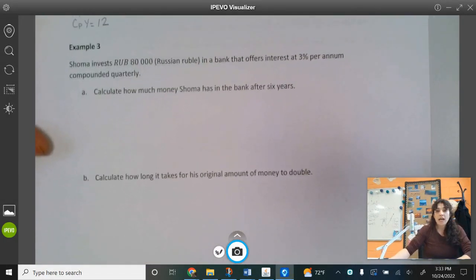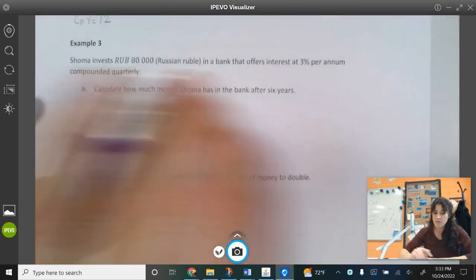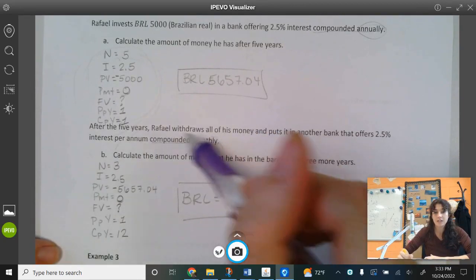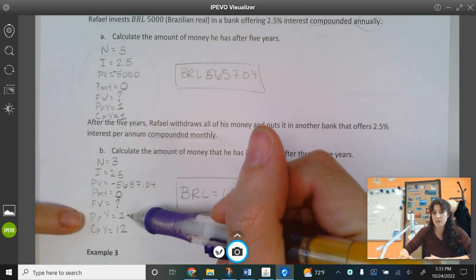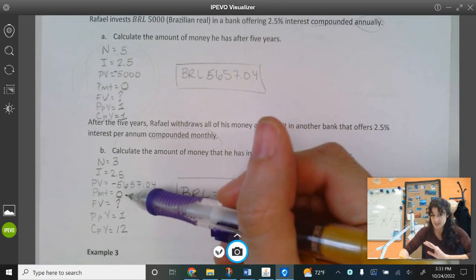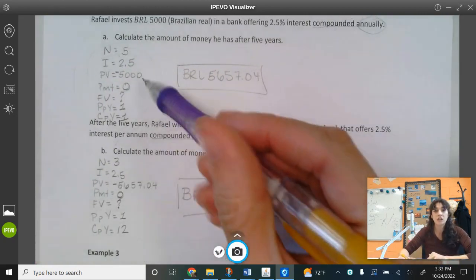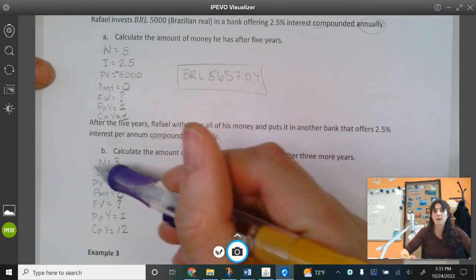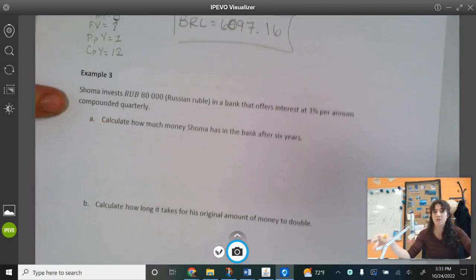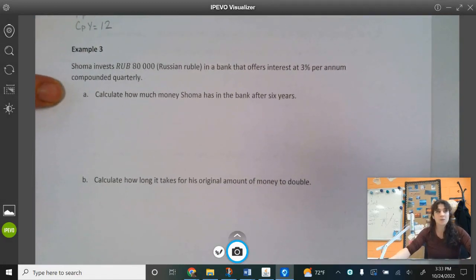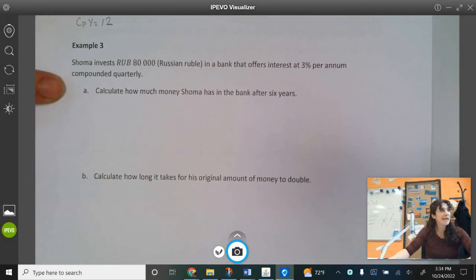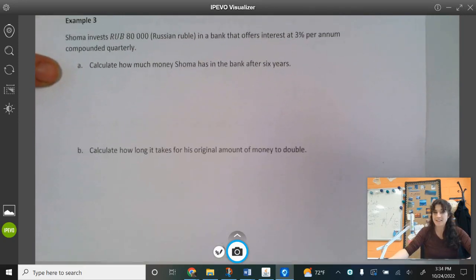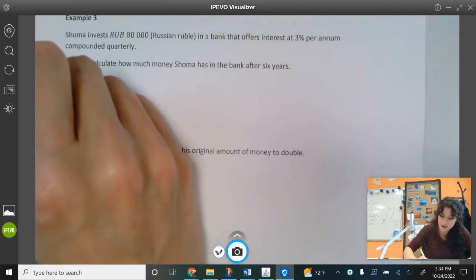I want you to go ahead and try example 3 all on your own. We've now done example 2 fully together. You can see what happens when compounding is different than yearly. We notice that payments per year for right now is always 1. Payments is always 0. Making sure that your negatives are when it's coming out of your pocket and into the bank. And your number of payments, your N, is typically years. There might be times when that's different. Now is not that case. So go ahead and try A on your own.